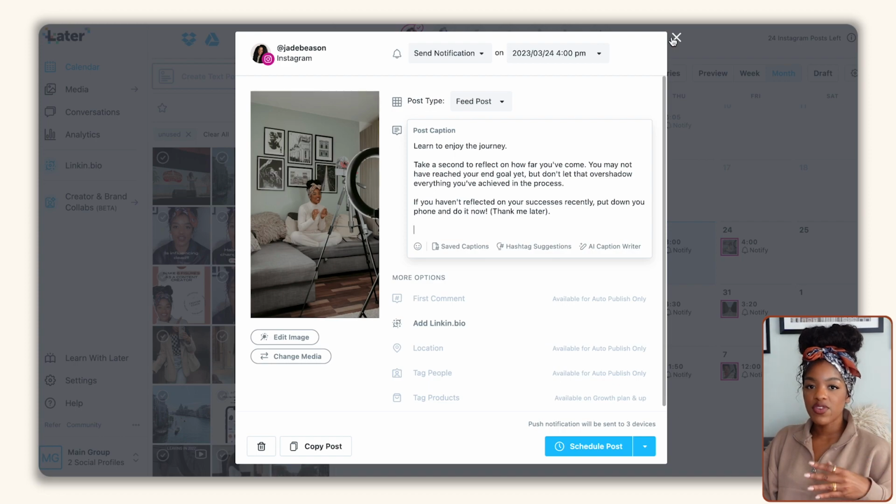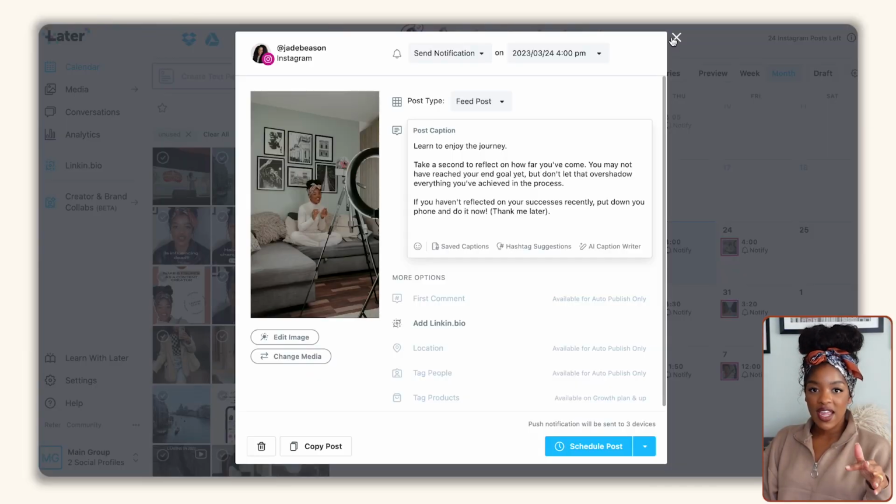If we click on one post, for example, this one that I'm going to be sharing tomorrow on Friday, you'll see that not only have I created the content already in advance, I've uploaded it onto Later, and I've already written my caption. So it's really important that when you're batching your content, to really get the most out of this process, you schedule every element of your content so that when it's time for it to be posted, you literally don't need to think about it.